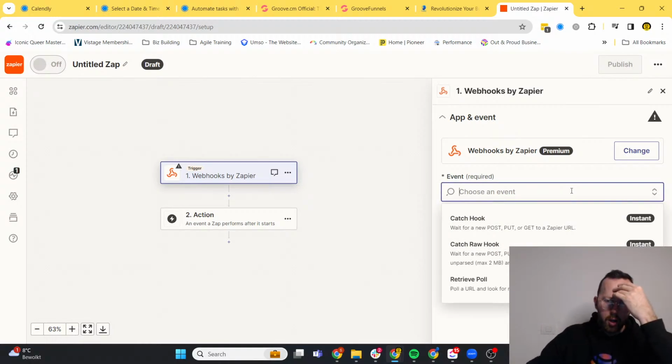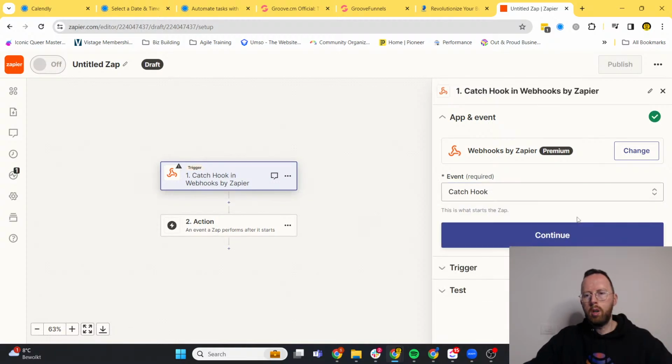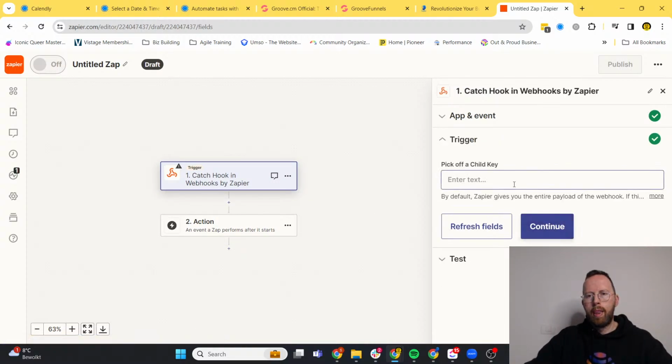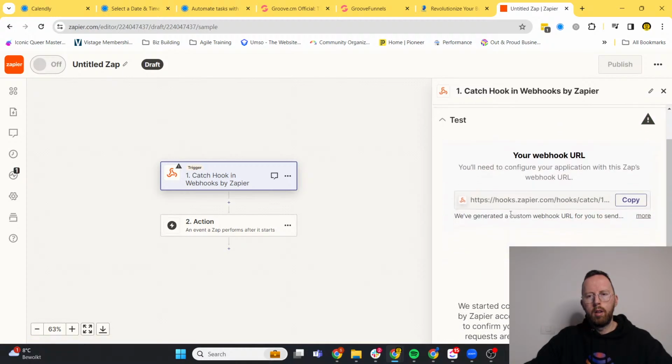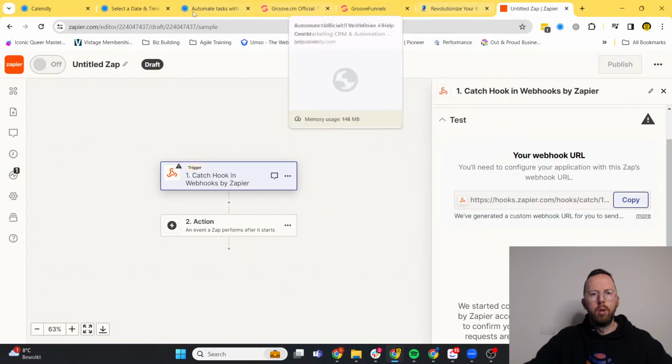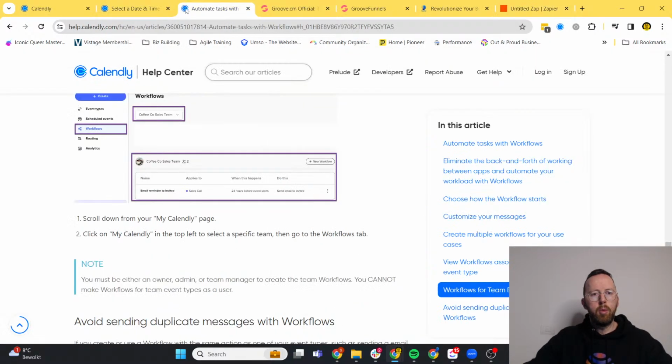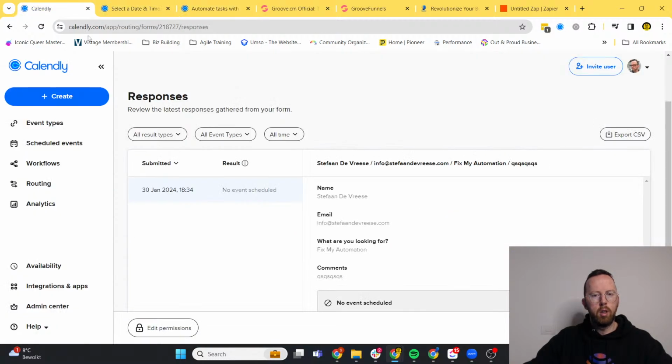Catch hook, yes, this one, catch hook. The entire payload is okay. Then you get the link. Here we go. So we can use that one too. I'm not sure even if this is going to work, but let's see.